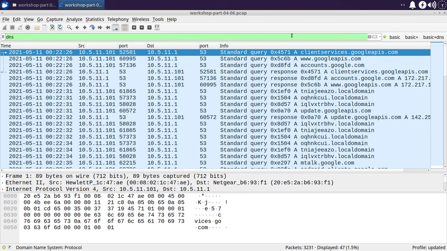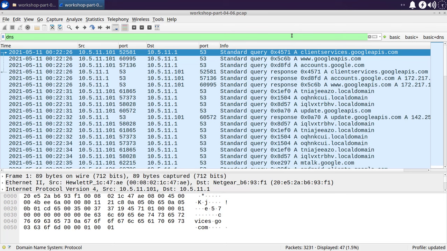Let's look at our eighth PCAP for traffic generated by the Firefox web browser. We'll close the seventh PCAP and we'll open the eighth PCAP and use our basic web filter. Firefox generates traffic to various domains ending in firefox.com, mozilla.com, and mozilla.net. I'm not going to waste any time on this, so feel free to review this PCAP at your leisure.